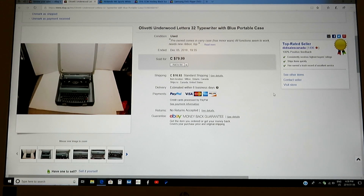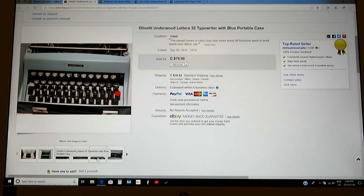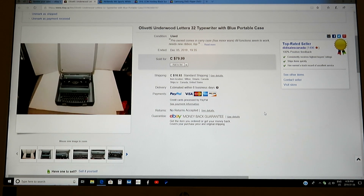Typewriters. The electric ones have kind of sloped off for me — not selling very well. But these little manual ones sell very, very well. Look at $80 — I think I paid $7.99 for it. It was missing the cover but came with the case; it wasn't a deal breaker. Collect these, guys. These were basically used by reporters when covering a story on a plane or at a sporting event — a mini laptop at the time. Look out for these; this is a really good brand.